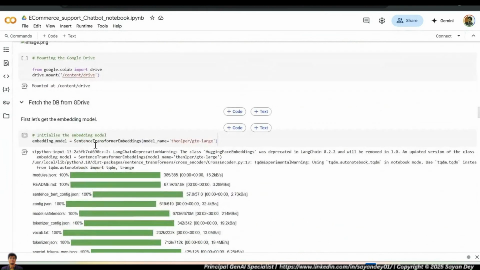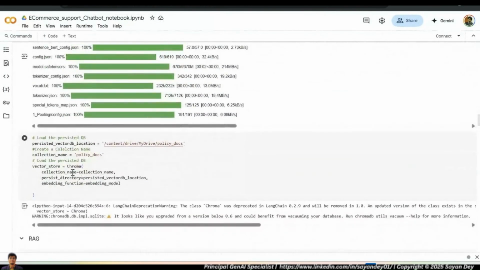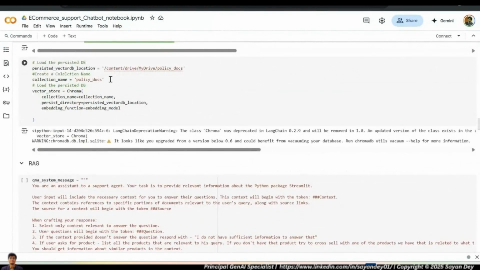First you instantiate the RAG. Remember, the vector DB creation is already done. We already have the vector DB created here, so there's no need to do the indexing part. We are simply loading the vector DB. This is the part where I'm using Chroma to load the persisted DB.